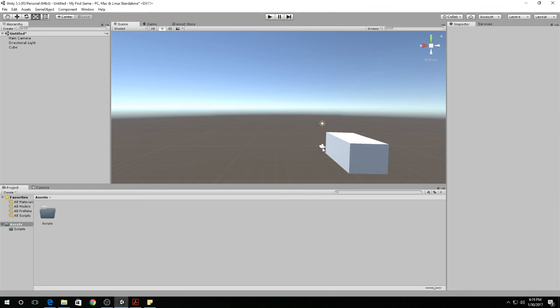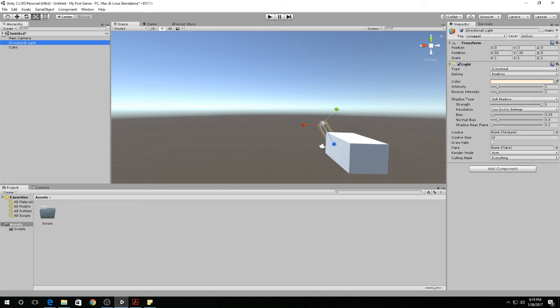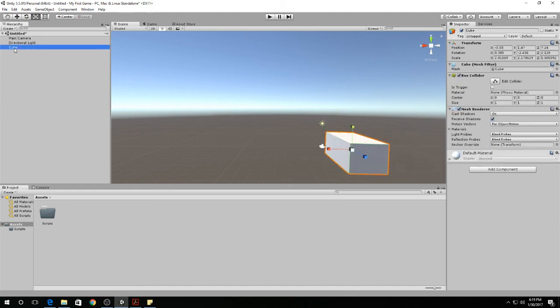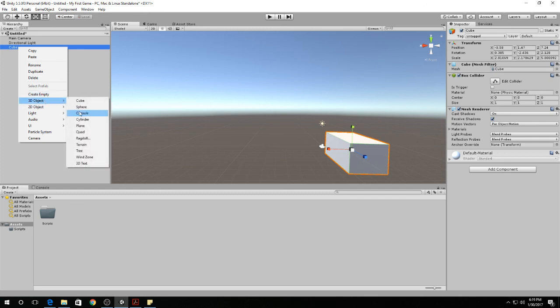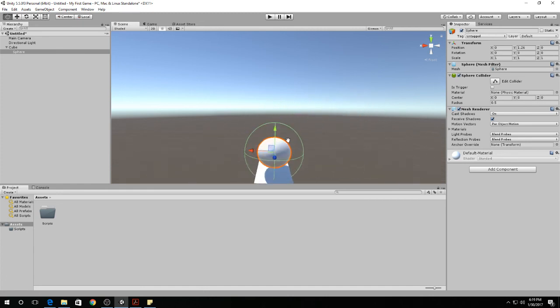The last thing I want to show you guys is in our hierarchy editor. The hierarchy editor is called the hierarchy editor, or the hierarchy window, because not only does it show us what's in the scene, it also allows us to build hierarchies. In other words, it allows us to put objects inside of other objects. So I can go to Cube, right-click it, select 3D object, sphere, and now my sphere, notice, is spawned inside of my cube. So once my sphere is spawned that way, it takes the same rough dimensions of my cube container.